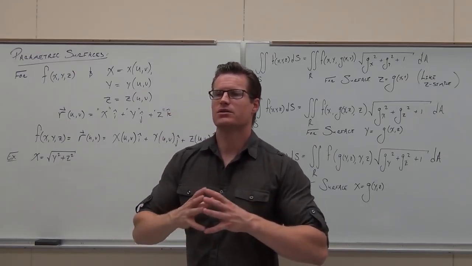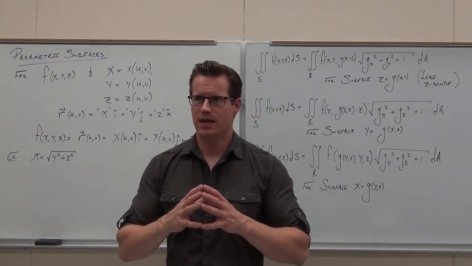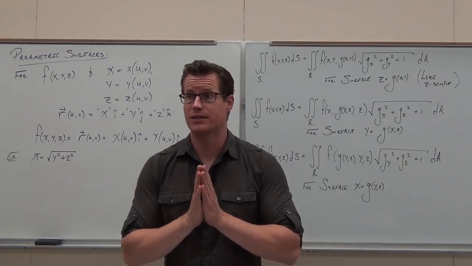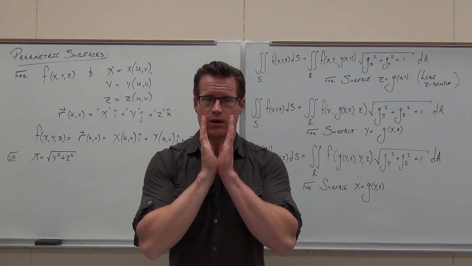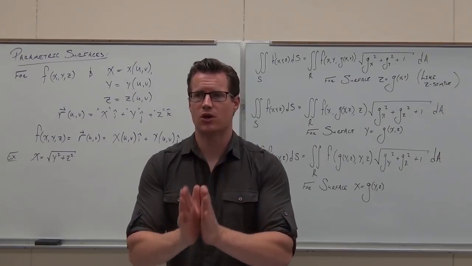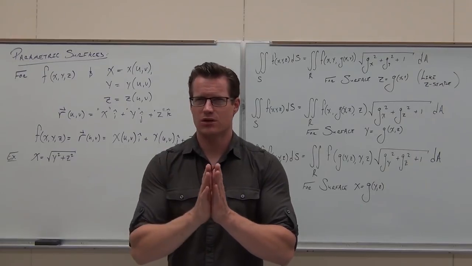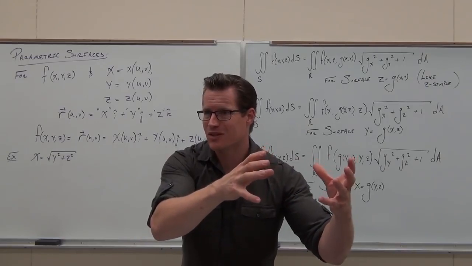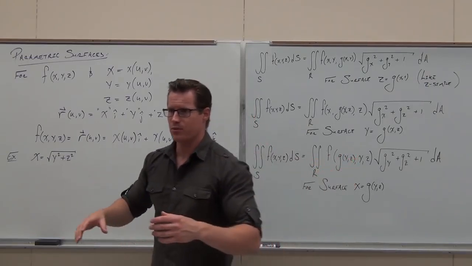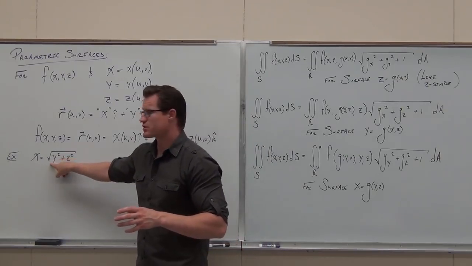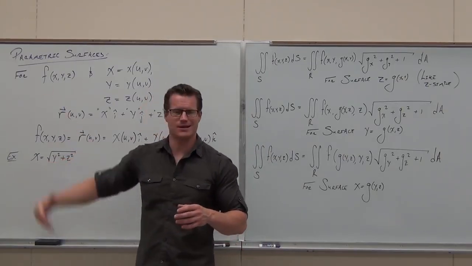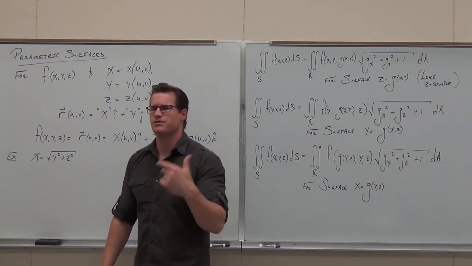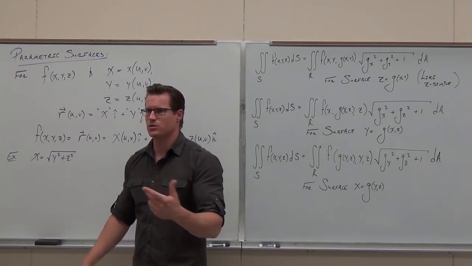So, there are 2 cases. One case is way easier. This is the easier case. Please listen carefully because it's going to save you a ton of time. If you have a surface where it's already solved for one variable, is this already solved for one variable? Yes. Then it's already depending on only 2 variables. To parameterize this, call this u, call this v, and it automatically takes care of x. It's the easiest. It's a trivial parameterization, but it lets you put this in vector function notation. Does that make sense? You can honestly do it right from here.